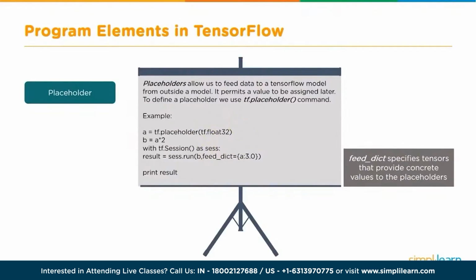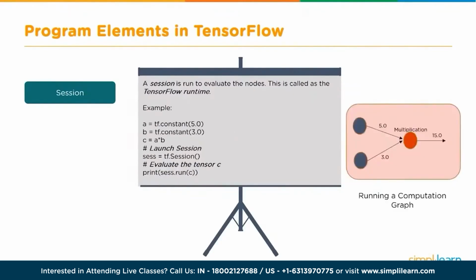One is the constant, which cannot be changed once you assign a value. Then you have variables, which are like normal variables we are all familiar with. And then you have placeholders. This is primarily for feeding data usually from outside, but of course for temporary testing purposes you can also feed data within the program as well. But primarily the purpose of a placeholder is to get data from outside. So alright, those were the constants, variables, and placeholders. That is how you handle data within a TensorFlow program.